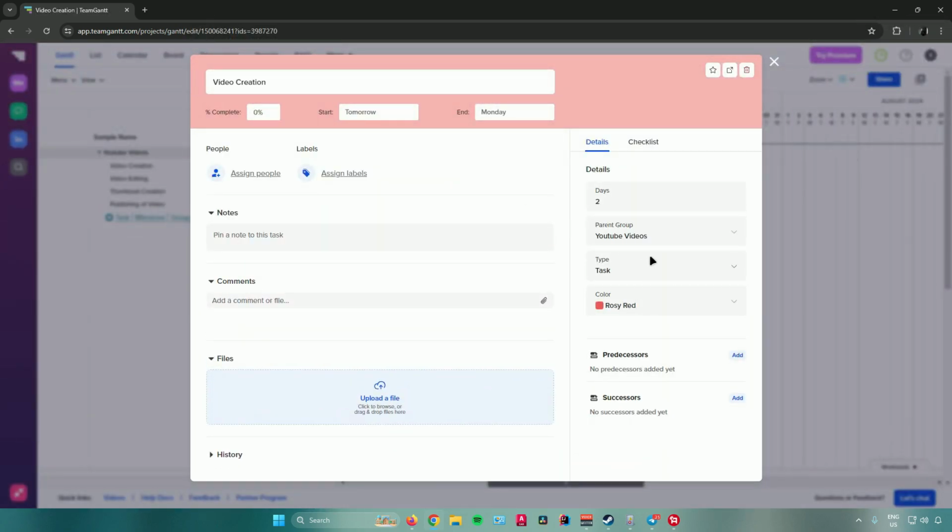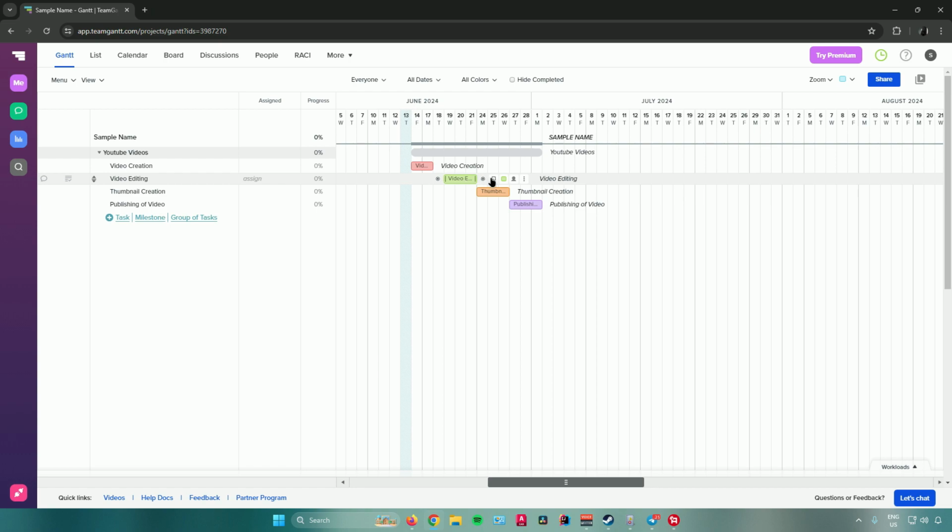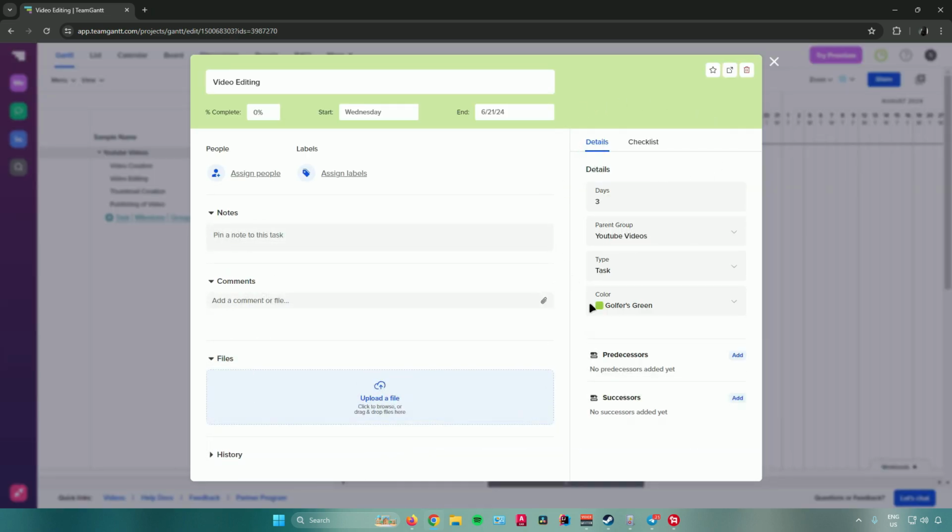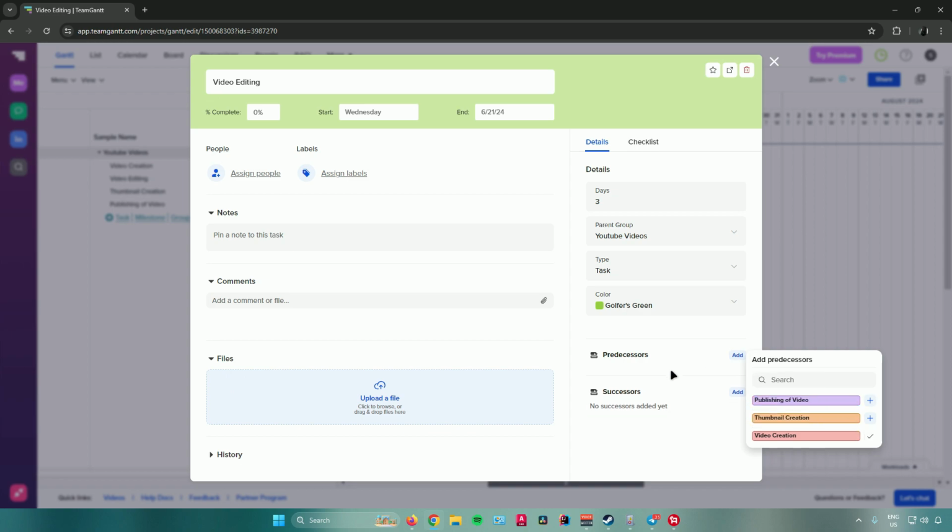And then moving on, let us try to dive in with a little bit more detail in the task details right here. I'll be mainly focusing on the predecessors and successors. So basically what predecessors and successors are, these are the predecessors and successors of your tasks. So let's go to video editing right here. So let's try to add a predecessor to this task. So before working on this video editing task, we need to have a predecessor. So before someone starts editing the video, he or she needs to finish the content creation tasks. So just click on video creation right here and then add it as predecessor.